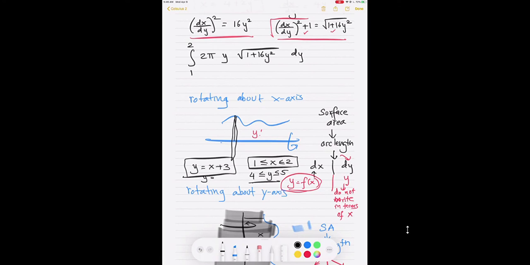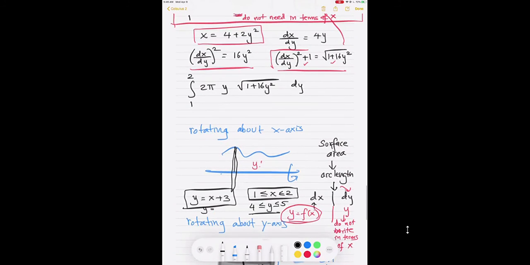Any questions about this one? So any interest in finishing the problem? Because the integral is very, very easy. Because, you know, this is going to be what? 1 plus 16y squared is u. So 32y dy is du. So I'm going to say this is going to be the integral from 1 to 2 pi. Oh, I should say empty boxes because we're not changing. So this is going to be 2 pi times 1 over 32 square root of u du. Right?